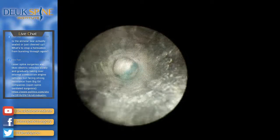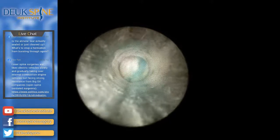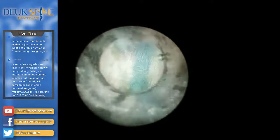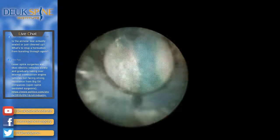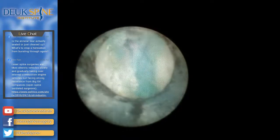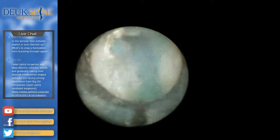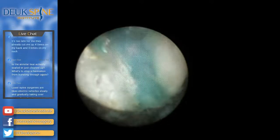You can treat both sides of the disc herniation with this type of surgery by just going across from one side to the other. Her arm symptoms are primarily left-sided, so now we're in the left foramen at C4-5, and I'm making sure we've cleared out the herniation. That's the uncinate process on the right.